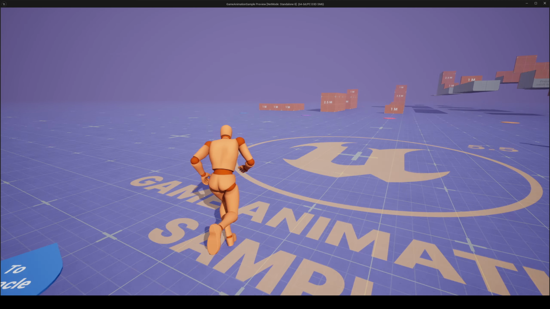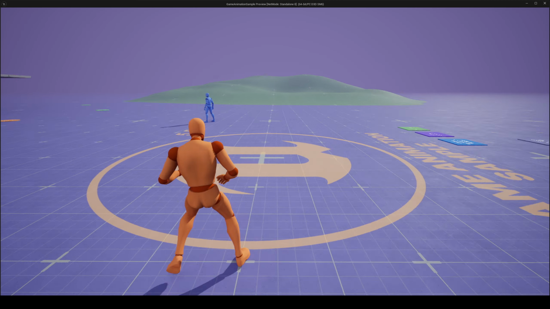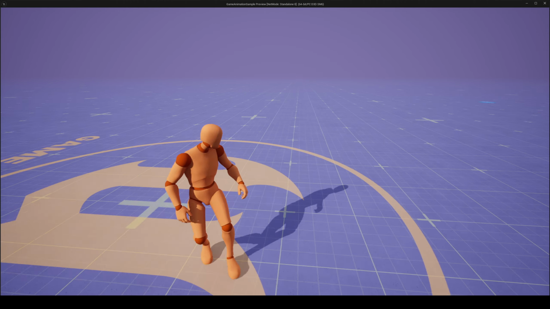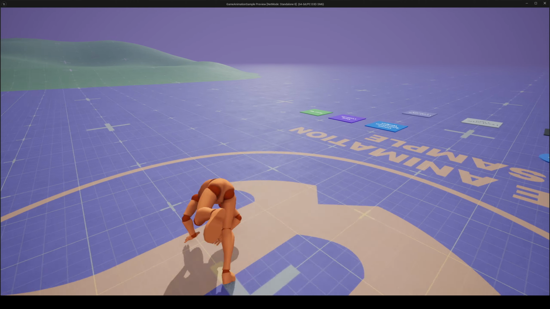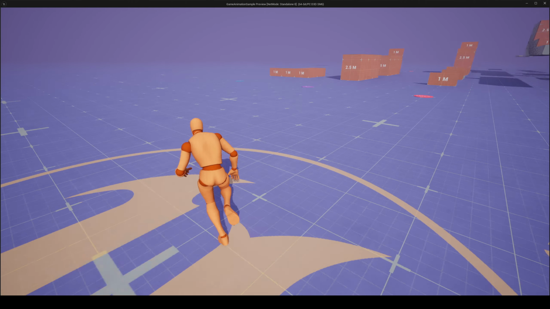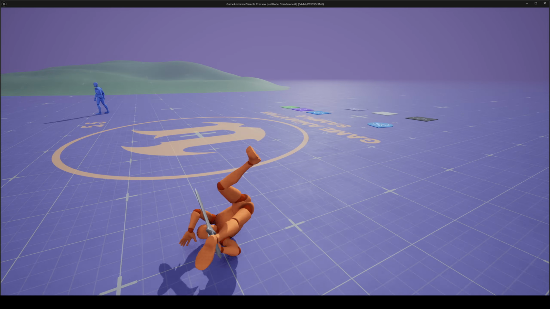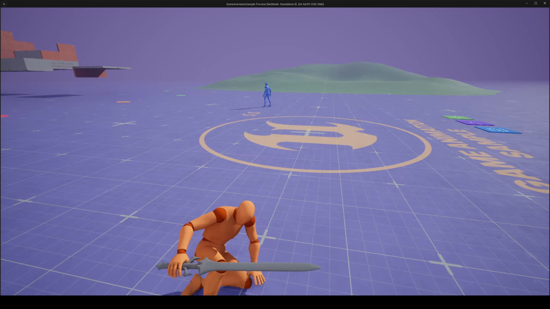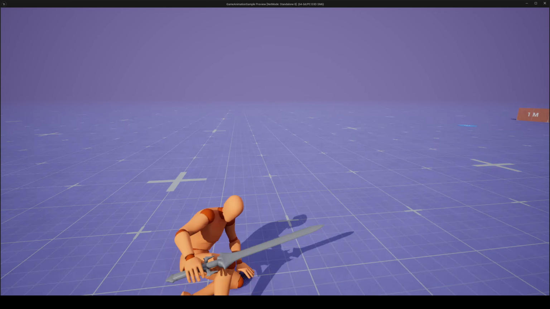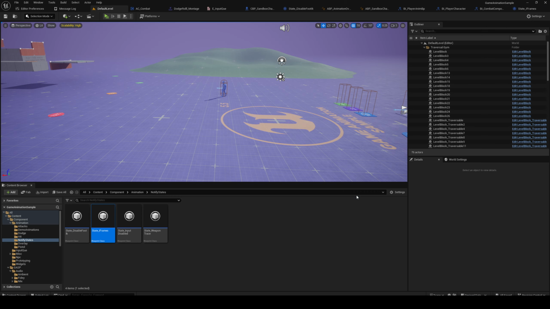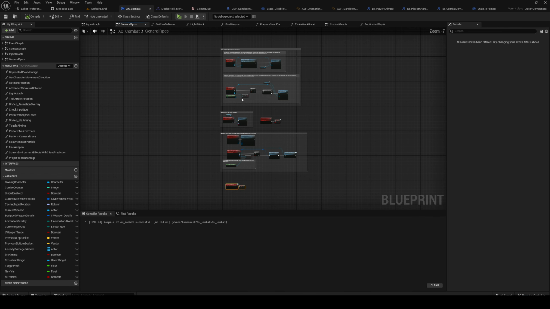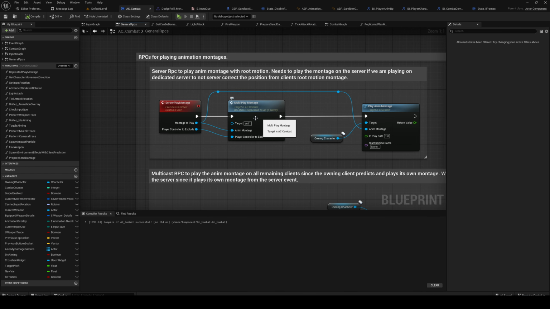And then we need one final thing, I believe, because right now I can only roll in the direction that the character is already facing, because it's a root motion animation, right? So we need to do the same thing that we do with light attacks.